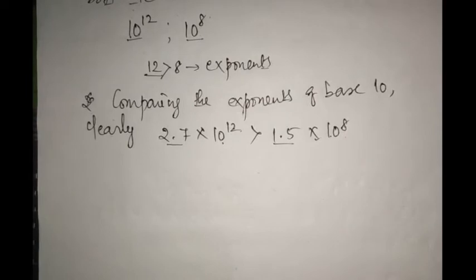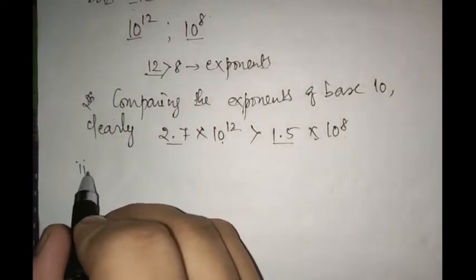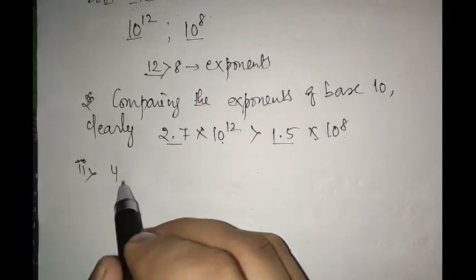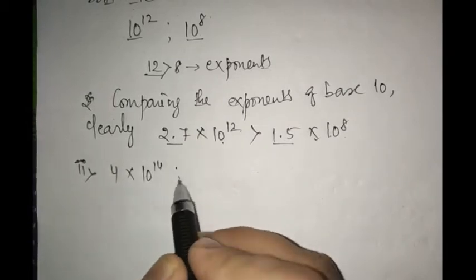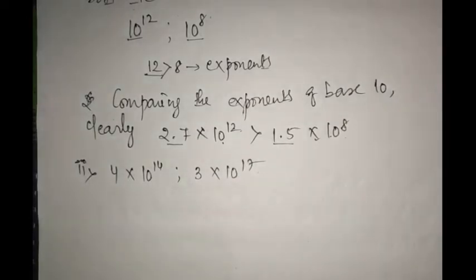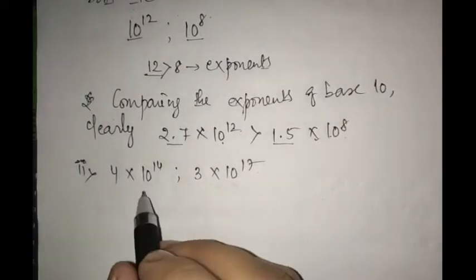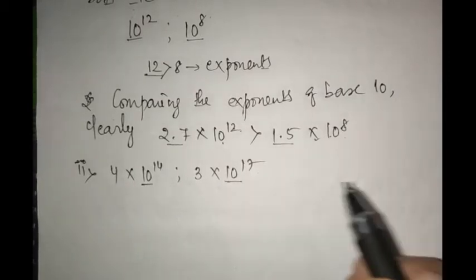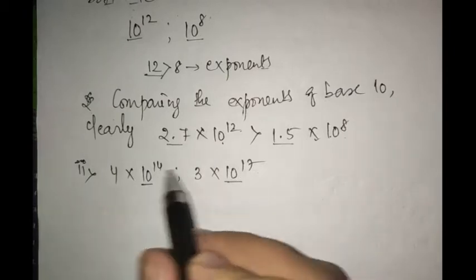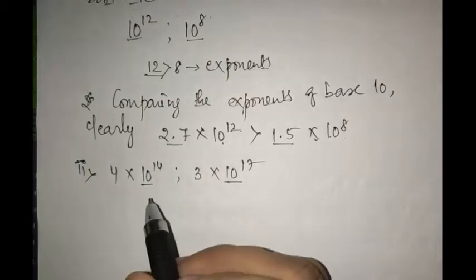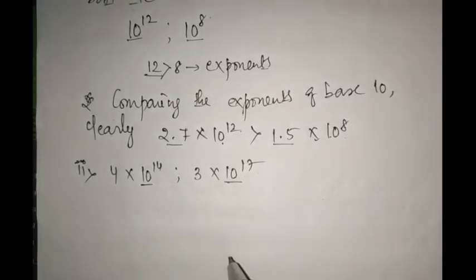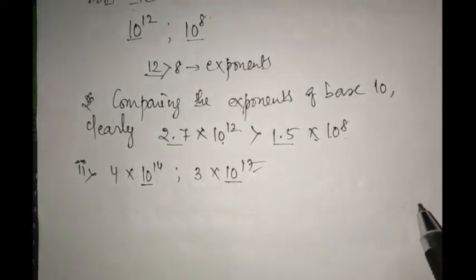Alright, so now proceeding to part 2 of question number 8. This is the last question from question number 8. So 4 into 10 to the power 14, 3 into 10 to the power 17. Now you just compare, on what basis I have compared in question number 1. You'll just see the base; both numbers have the base 10. This is not a decimal number. So both numbers have base 10, and now you will compare among these two who has the highest exponent. So of course this 17 is a greater exponent.